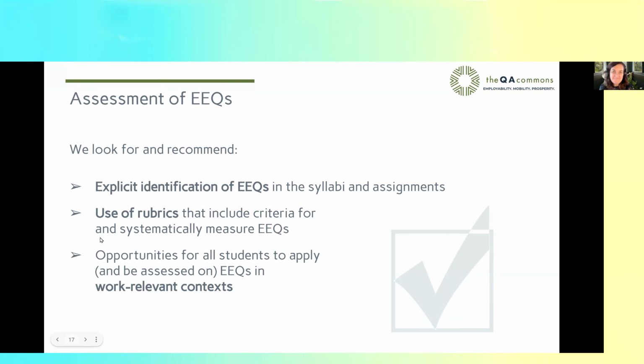We look at the rubrics that they use, and often we see reflections of EEQs in them. Obviously, we don't expect the programs we look at to have already implemented the EEQs, but we look at, as I mentioned, connections. And finally, we really look for opportunities for students to apply the EEQs and be assessed on them in work relevant contexts. And this could be an internship or similar activity, but also it could be taking a research paper and condensing it to one page to practice for being in a business setting to communicate to non-experts, or it could be doing a project and briefing an external group on the results of the academic work. So we do look for that and we make suggestions to help programs implement those opportunities for students.